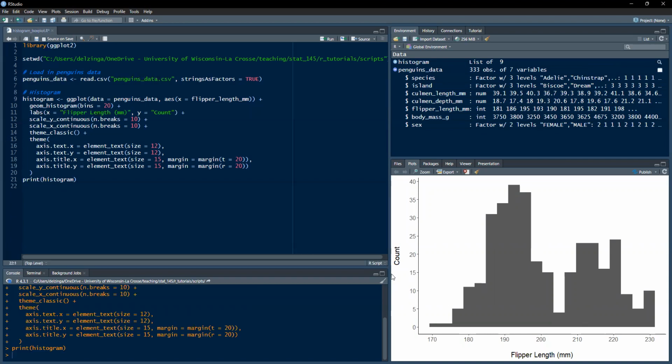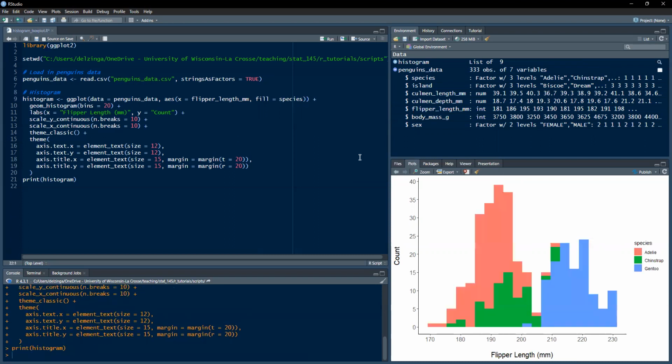So again, you have the flipper length and the count, and you get to see the histogram, which is super cool. And you might want to even do more things with this. With histograms, you could also make it different colors for different values of a categorical variable. So for example, on my x-axis I have flipper length, on my y-axis is the count, but maybe I want to fill the color of this graph based on the species.